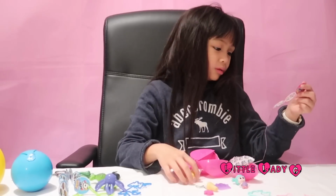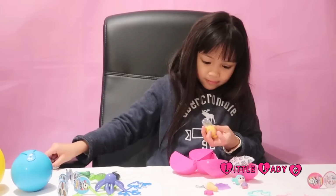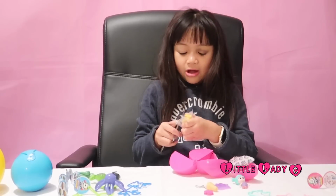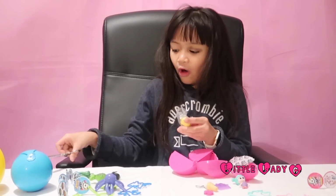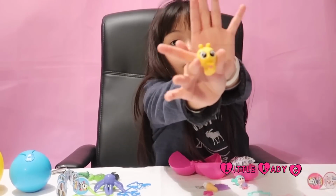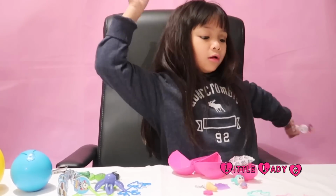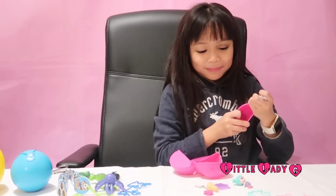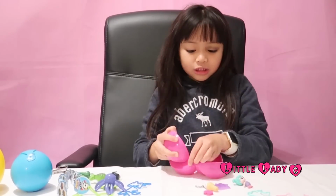So my last one that I got was a cute pet, and it's a snail. I didn't know there was putty in that one because I thought there was only one in the boy one, so. Anyways, I'm fine with that. I'll just cut that open. Ooh, my cute snail. Here it is. And overall, I really like the girl one. It's really interesting, actually, because I was not expecting at all to be getting like ice cream earrings. What? So cool.